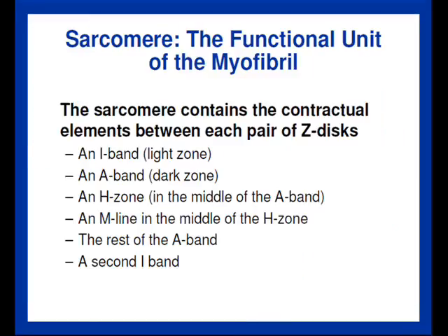Okay, in terms of the sarcomere then, functional unit of the myofibril, which makes up obviously your muscle fiber, is thousands of myofibrils, individual myofibrils within a muscle fiber. Okay? So the sarcomere contains the contractile elements, that's important. The contractile elements, okay, between each pair of Z discs. Discs are proteins. Okay? They're proteins.